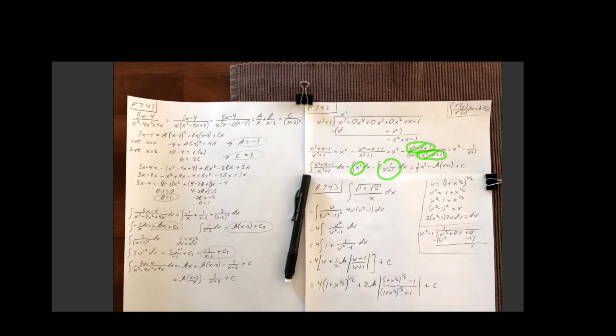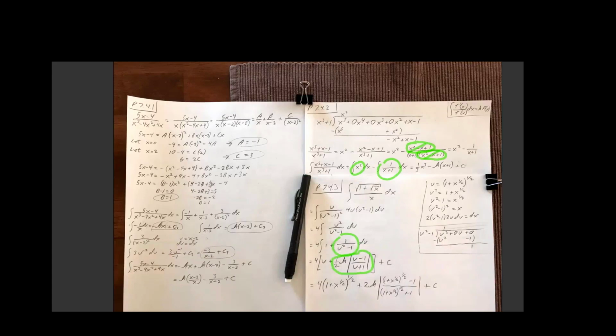And then the last problem. What are you doing there? I made the whole numerator u. That was a substitution I chose. Yeah, that's a good choice. But then between this step and this step, I forgot to make a notation. What I did there was use form 19 out of the cheat sheet that you have in the next section.